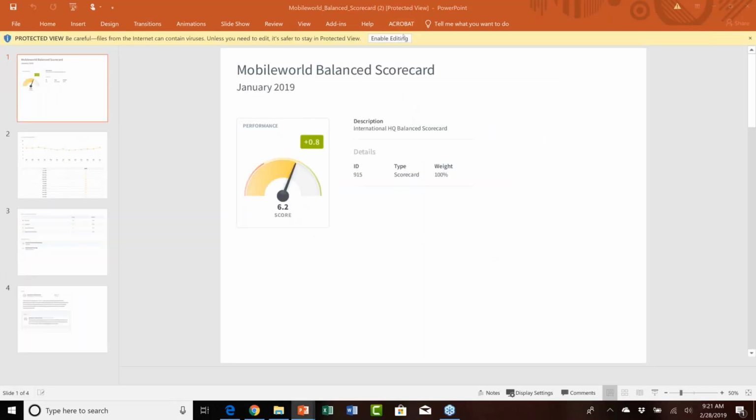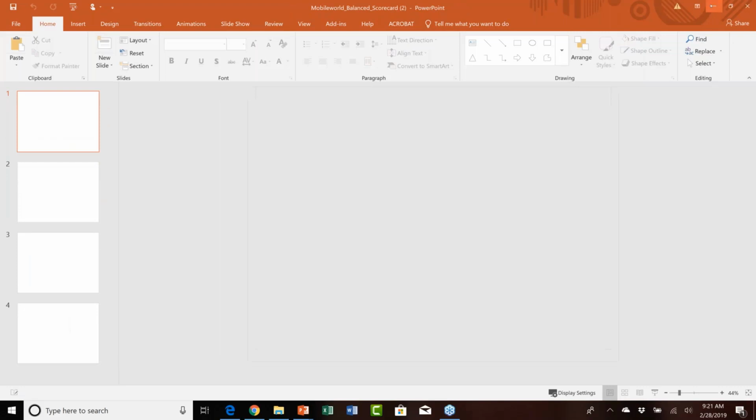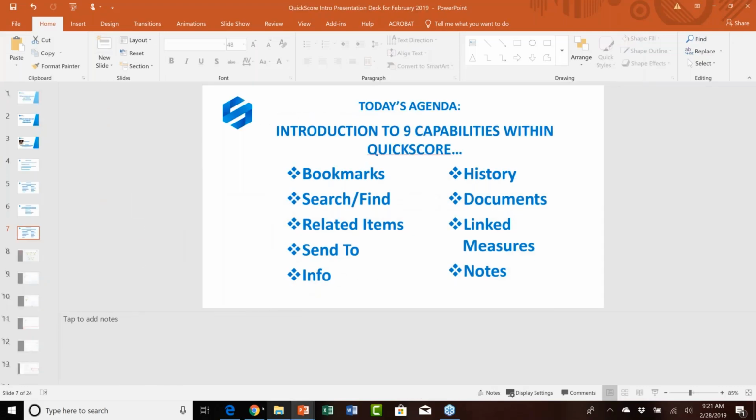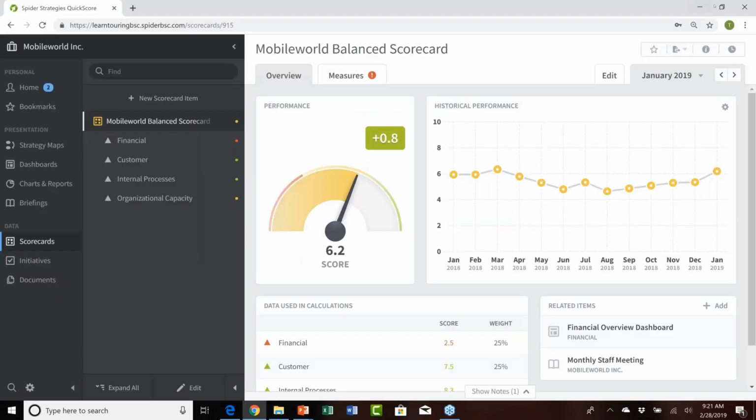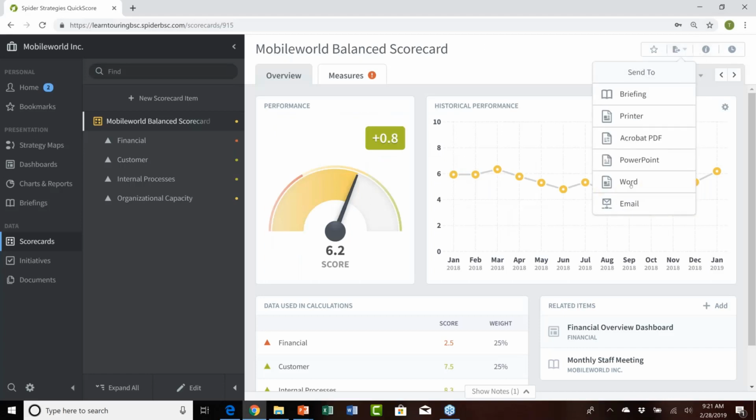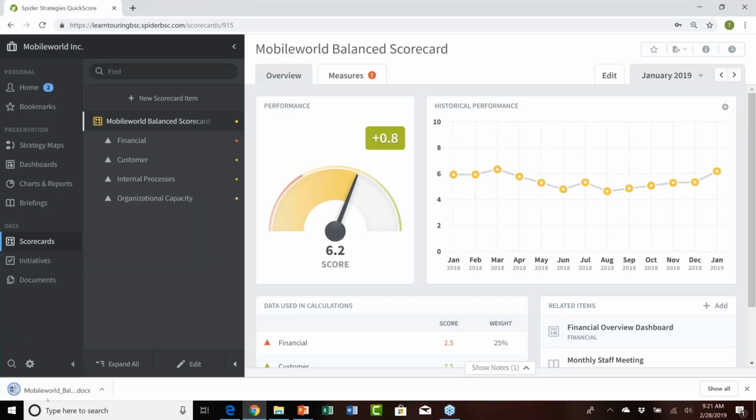The same process occurs if you send something out to Word. Within QuickScore, if you select Send To, go to Word and send this out, it again will generate a new Word document for me. It will download that document, and that document is now available to me in the lower left-hand corner.